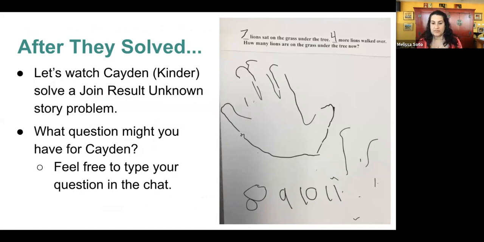What I like about what Dr. Applegate did, excuse me, is that she took a picture of the question stem and uploaded it onto her iPad. She also used the Explain Everything app. And depending on the child, she just wrote in the numbers that she wanted the child to solve. So there was this picture and the child could write on top of the picture. I'm going to share this particular video with you. What kinds of questions might you have for Caden?